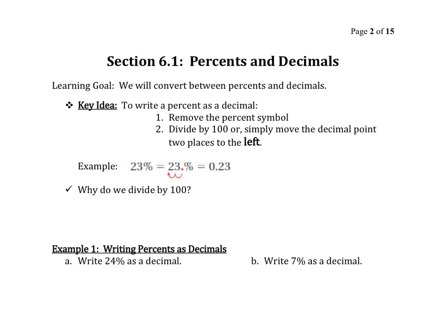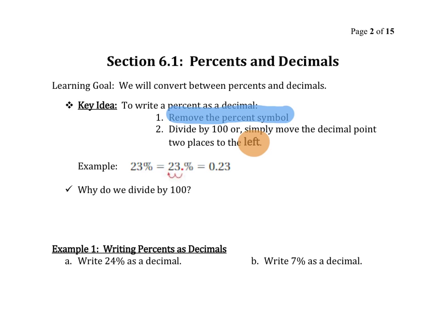The first thing you need to do whenever you're starting with a percent and trying to change into a decimal is, of course, remove the percent symbol itself. After that, you're going to divide by 100 or simply move the decimal point 2 places to the left. Make sure you know where the decimal point is starting. For example, if we're starting with 23%, the decimal point is immediately after the 3. So when you move it 2 places to the left, it becomes 0.23.